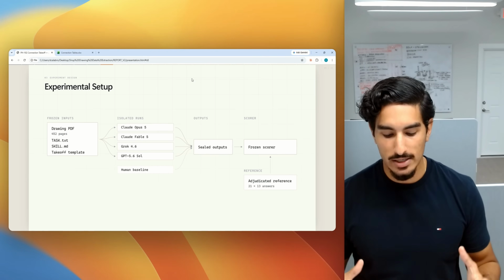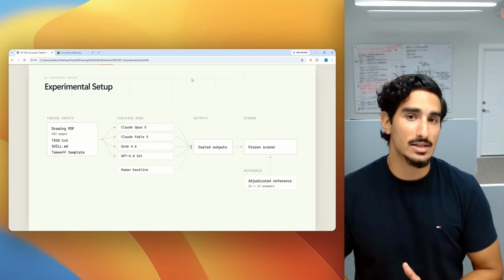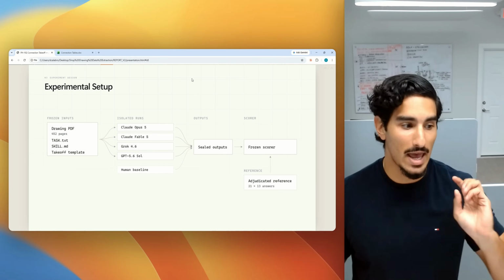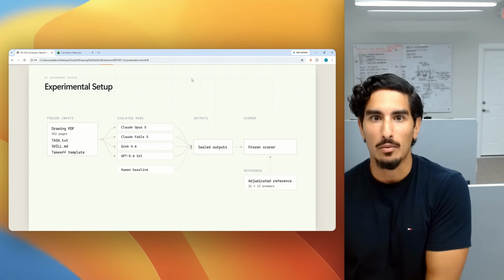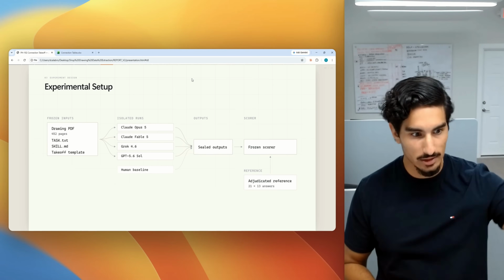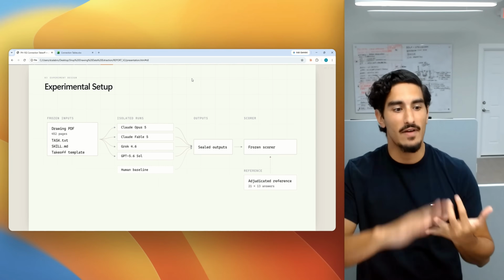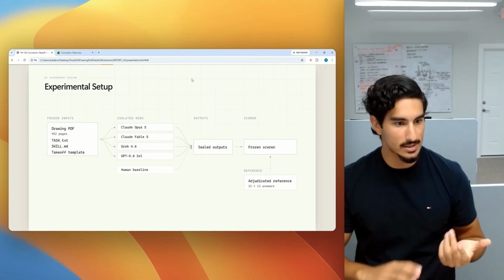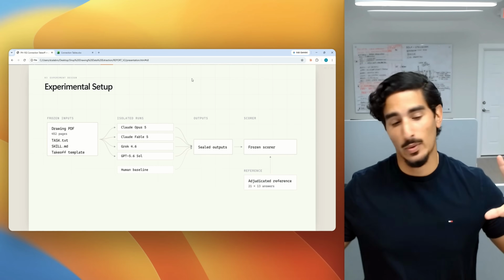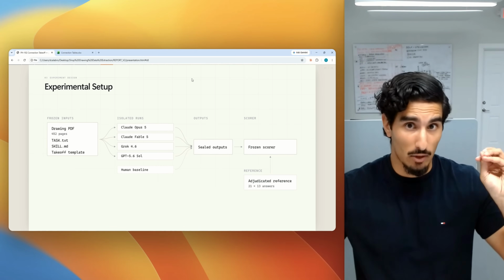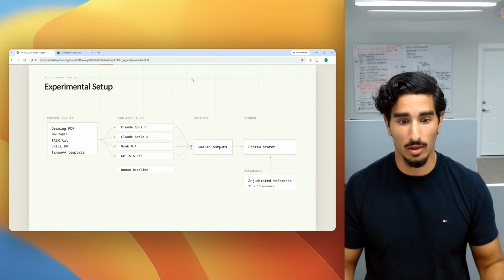I was trying my best to sandbox each model to truly see from a blank state how these models would take the initial directions and data that I was giving it and the output that we would get. So we would isolate and run these different models. Like I said before, we were doing the Opus 5, the Fable 5, the Grok 4.6, GPT 5.6 Sol, and then my human baseline. So I did these all in isolation to the best of my ability. I really wanted to figure out what the truth was. So I ran each of these in isolation on my local computer.